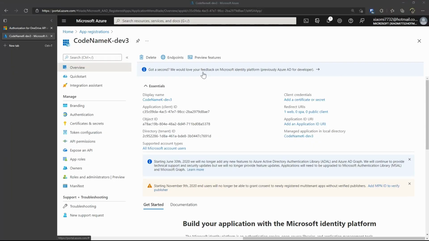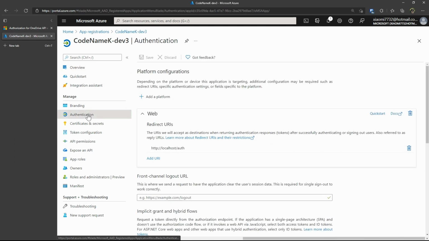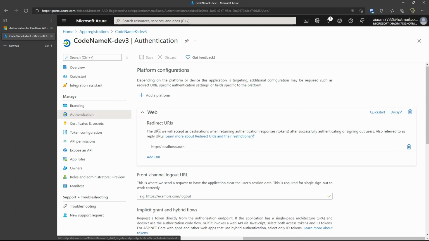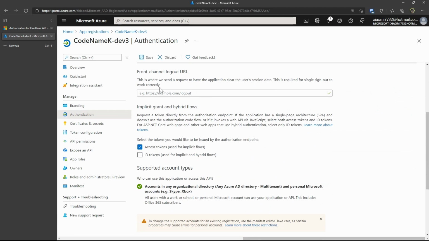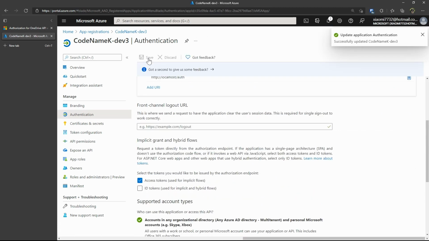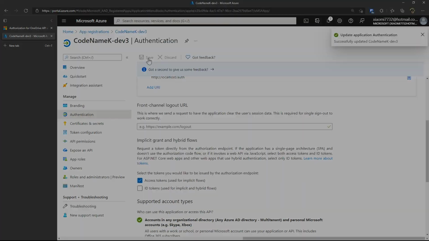Okay, after debugging for a while, I think I found out what was missing. There are actually settings for the registered app. It lies in this authentication blade. This is probably used as a pre-negotiation between the application and the resource provider about the flows that I'm going to use. And to use a token flow, I believe this checkbox needs to be checked. Now let's go back and try it again.